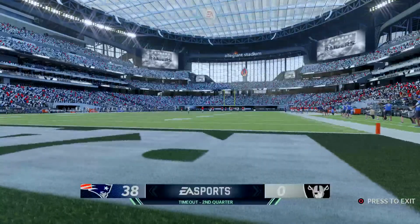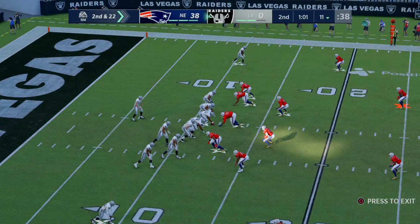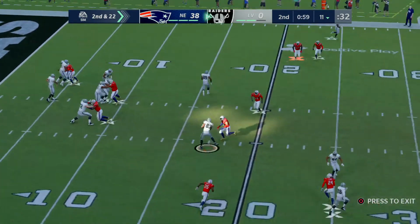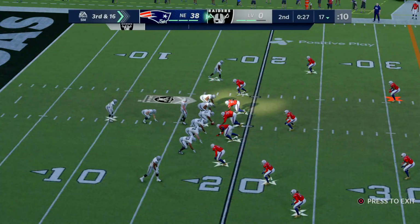The Raiders going to use one of their timeouts as they'll stop it with just over a minute to go before halftime. Sacks, a growing theme in this first half. This is 2nd and long. Shotgun now for Carr. And Waller taking it in over the middle. 6 yards is the pickup, and that'll lead to a 3rd down. Brings up 3rd down.